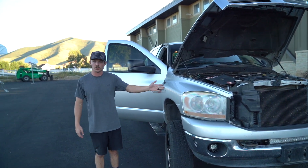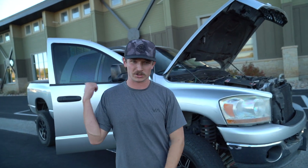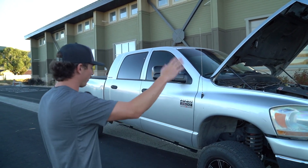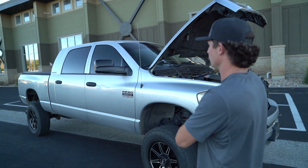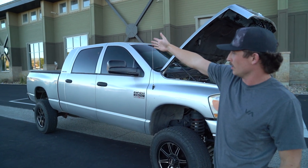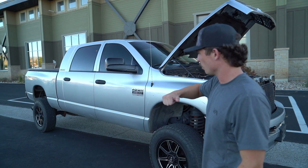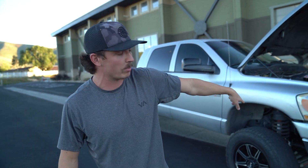I'm gonna get some stock coils used and get this back down to stock height, pull the blocks out of the rear, probably reverse level it. Airbags - I'd probably buy new unless I can find air ride suspension. We'll get her lowered back down to more of a tow pig stance for the first gen. I want to dabble in some more show truck stuff as I've been out of the game for like three years and I really miss it. If anyone has a bed, let me know. If anyone wants these wheels and tires, let me know. The six inch lift is going to go, mirrors are going to go, grill's going to go, the SLT bumper is going to go.